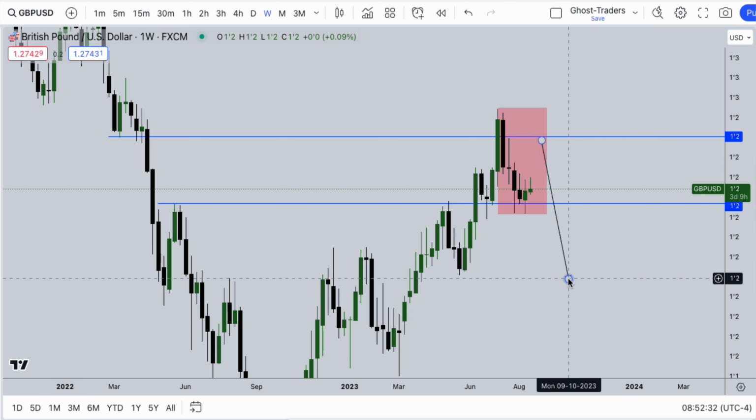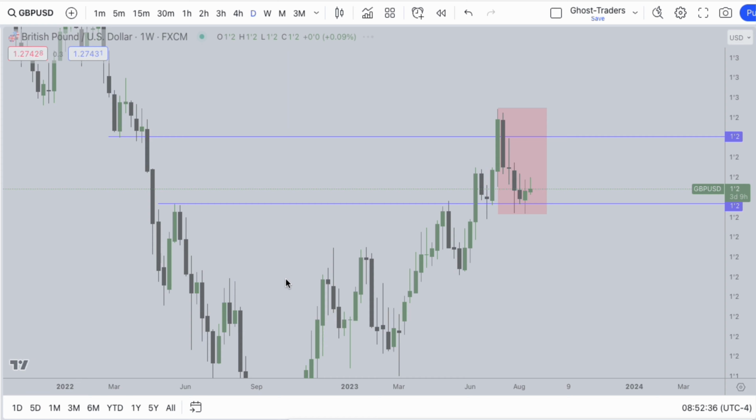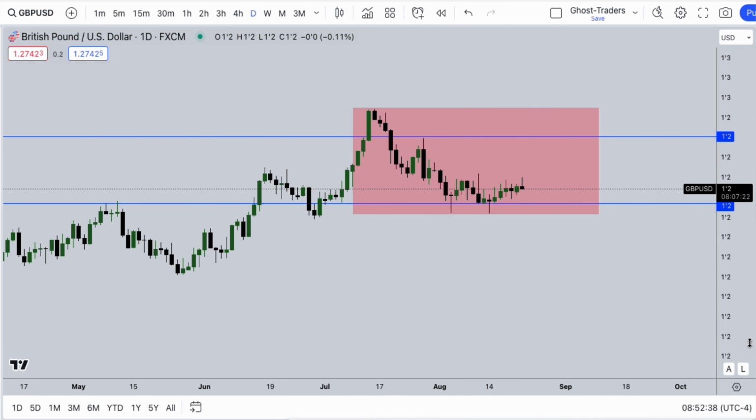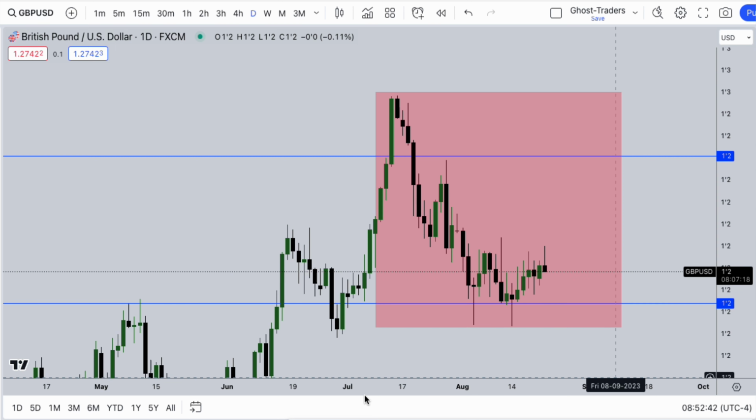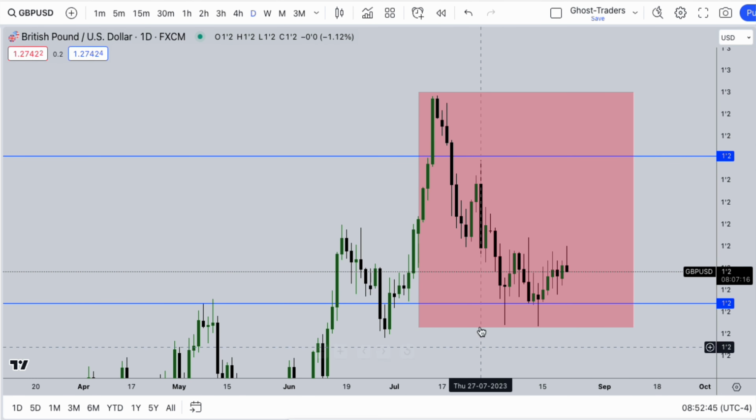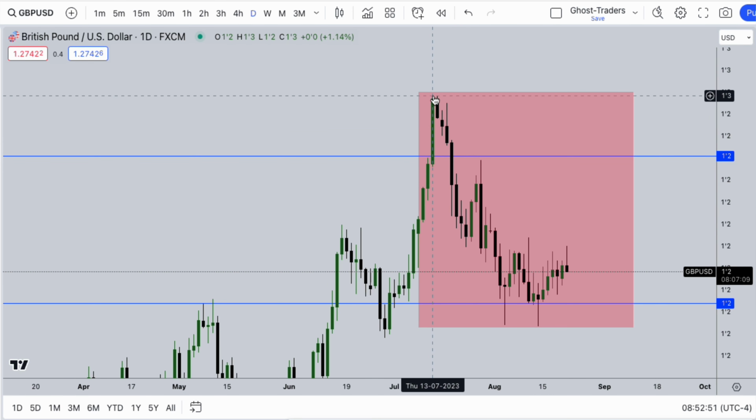So what I'm gonna do now is go to a smaller time frame. So let me just go to a smaller time frame. Going to a smaller time frame, if you just look at this, I can see there is a fair value gap here. Price came for that fair value gap, but we can't really say we were going to trade that fair value gap, because we don't have a shift in market structure or a confirmation.